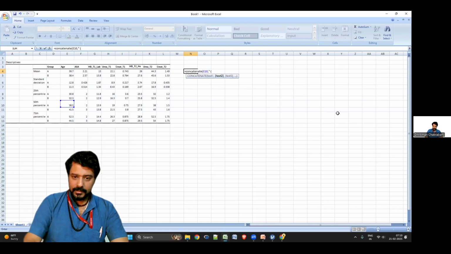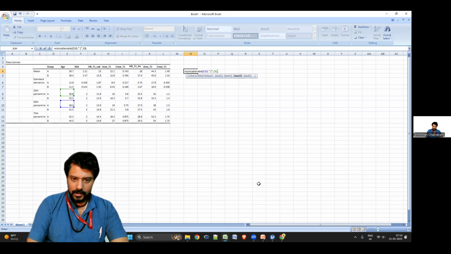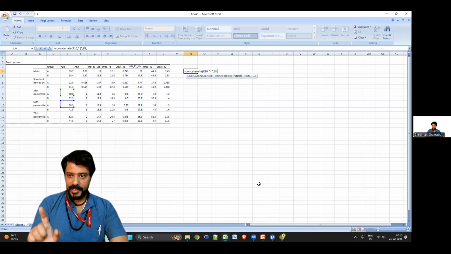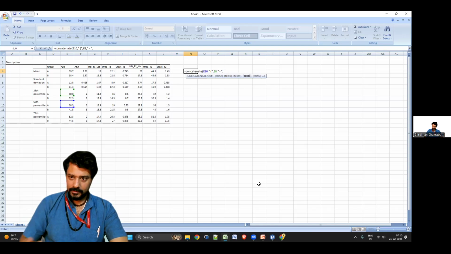Okay. Then quotation close, comma. Next, what I want is the first quartile. So I'll select out the first quartile, comma. Now I want space hyphen space. So quotation start, space, hyphen, space, quotation close, again, comma. I'm separating out each of the words of the phrase.